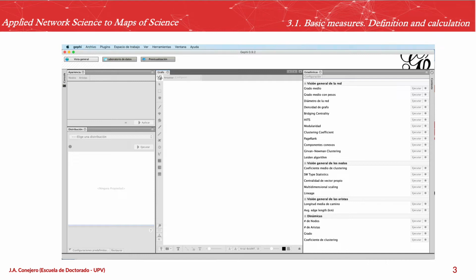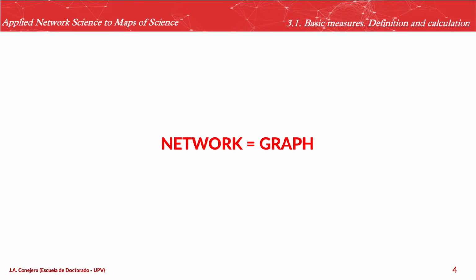It is worth mentioning that we are going to consider networks and graphs to be the same type of structure. But in the sequel, since we are going to focus more on the computation of measures and properties of the graph from the single nodes and edges, we are going to call them networks rather than graphs.